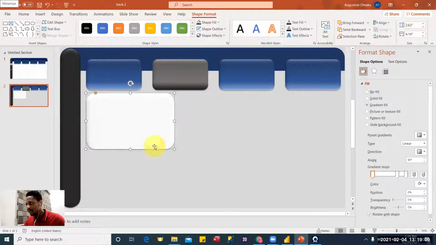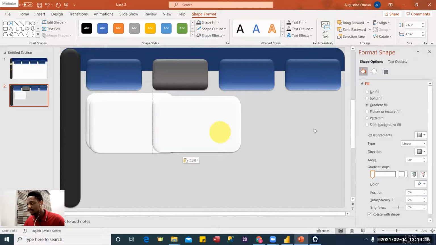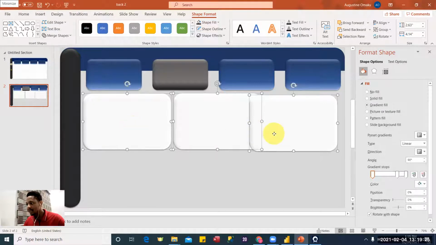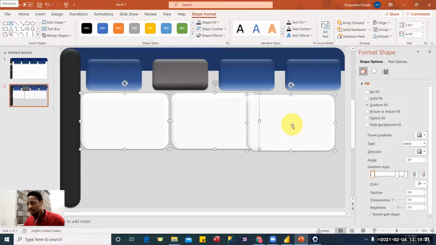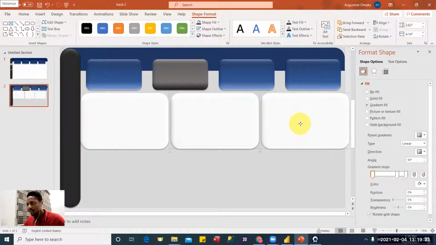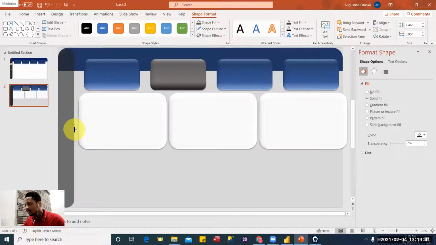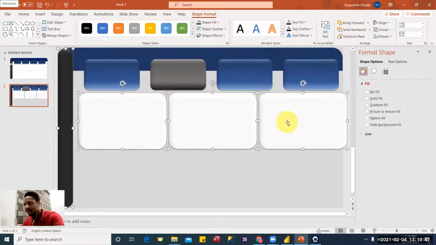Adjust this a bit. Then duplicate as well. Okay, hope this is not extending. So let me adjust this here a bit. Just place this out. So this is slightly longer than the page I have available. So I can decide to adjust my navigation pane a bit so that my charts can fit in.